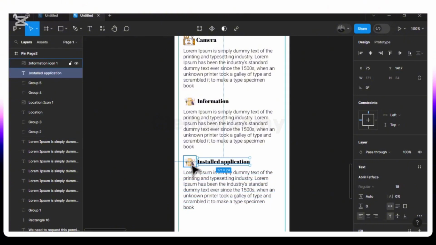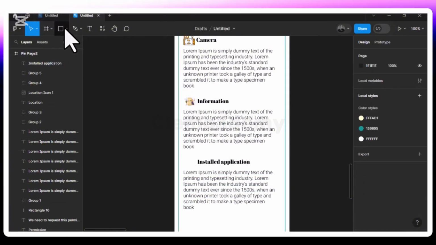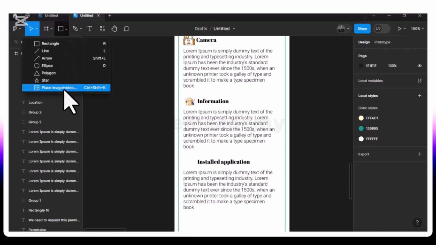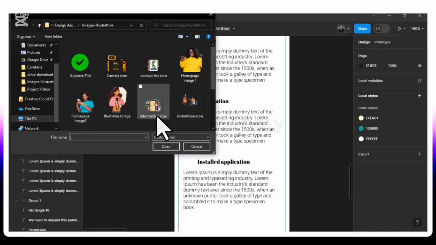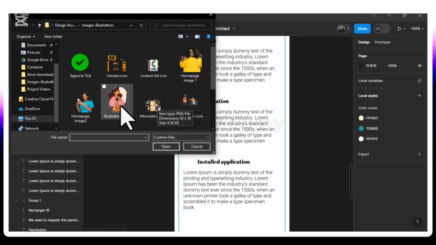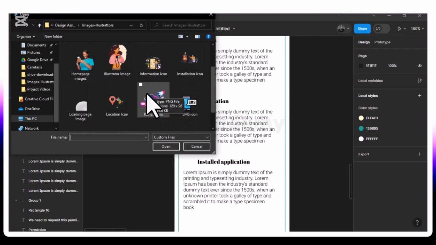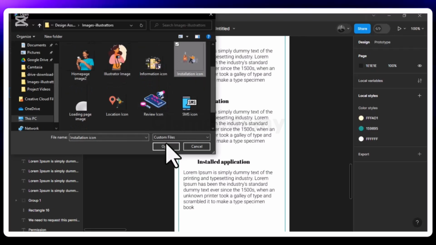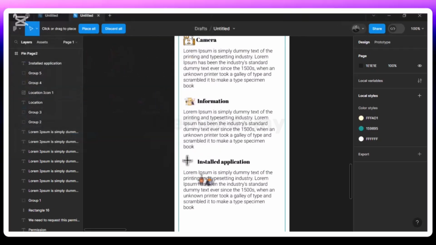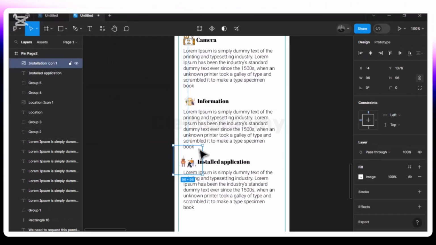All right, so we're deleting this icon, and then we're going to import the icon for our application. Where is it? Oh, this is its installation icon. So we're placing it here, and we're gonna reduce the size. Okay.